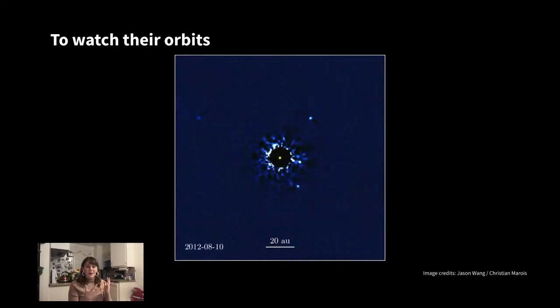So this is that planetary system that I showed in the intro slide. It's called HR 8799 with planets B, C, D, and E. And you can actually see them over the years go around in their orbits. So they're obviously taking more than an Earth year to go around their star. Makes sense. These are really far out planets, kind of like our outer solar system that takes many, many Earth years to go around their star. But it's cool that you can see them even over the course of the 6 years of this image.